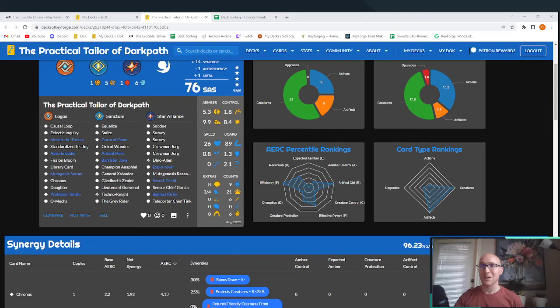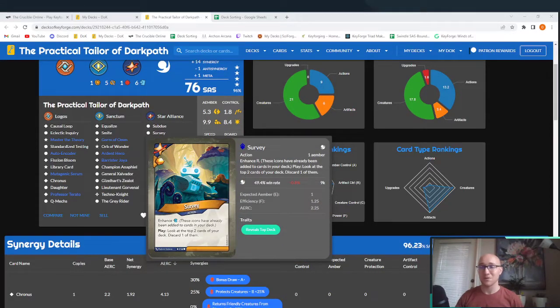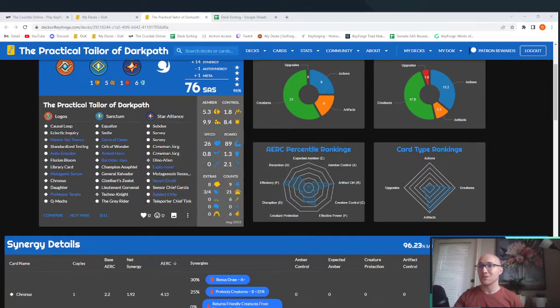The Star Alliance is probably the least impressive over here, but still, we've got Amber Pips, we've got a little bit of creature control, we've got a little bit of deck control. So if you're again setting up for that library card turn, you can take a Star Alliance turn first, check the top of your deck, and make sure you're drawing into Logos to begin with.